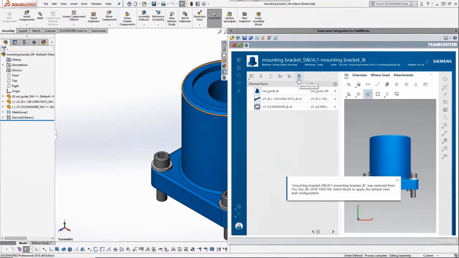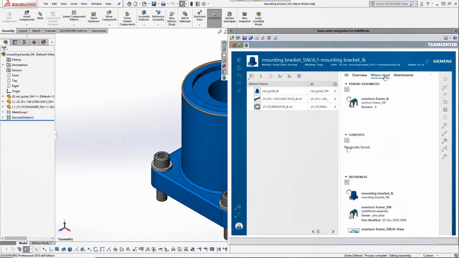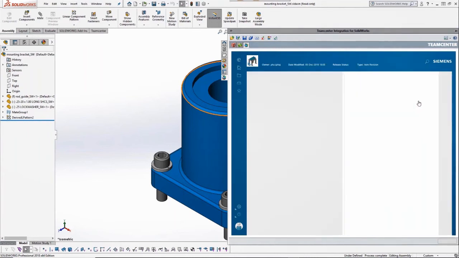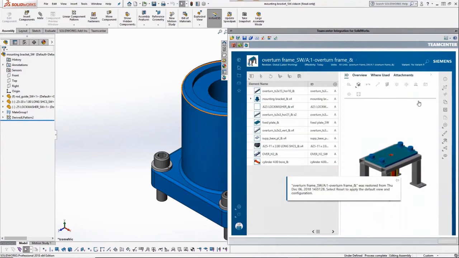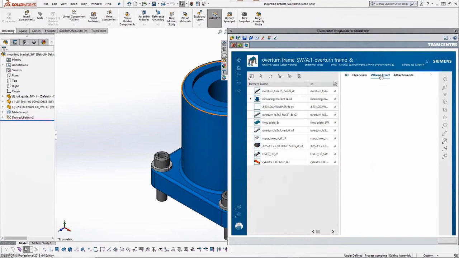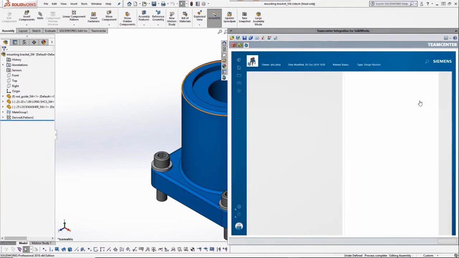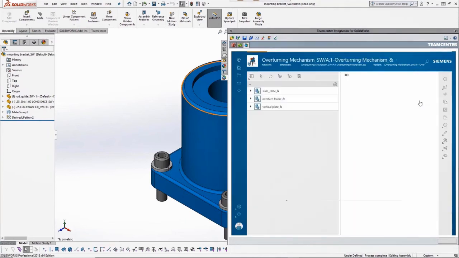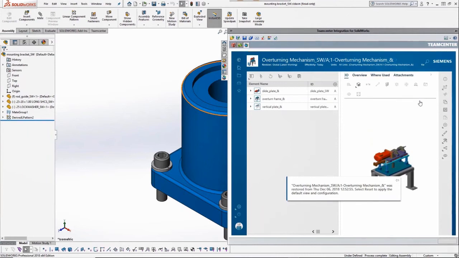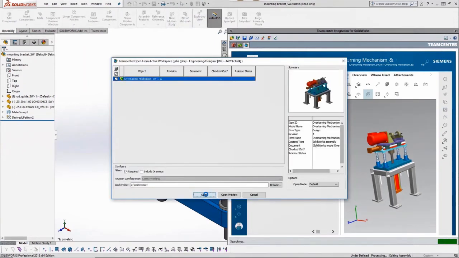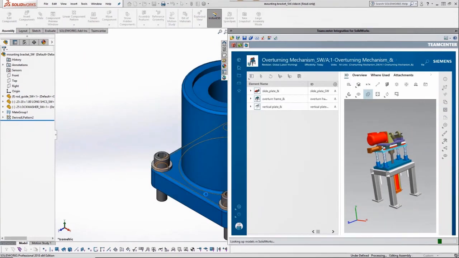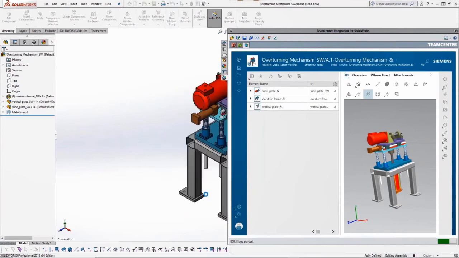Now, using the Teamcenter interface, he can also navigate the part. So he can say, show me where this part is used, or where this assembly is used. And what you see here is a graphical display. You also see the bill of material presented there on the left side. And in this case, we're just navigating up the tree. Where's that assembly used? Where's the next assembly used? Eventually, we get to the top level. Now from here, the designer wants to focus on that top level assembly and make his changes from there.